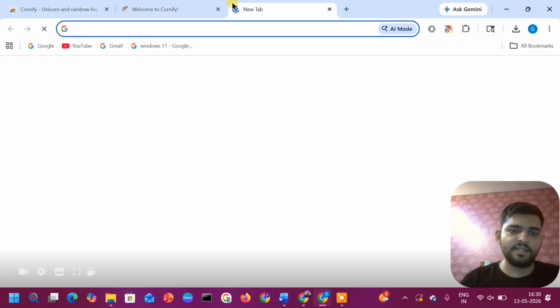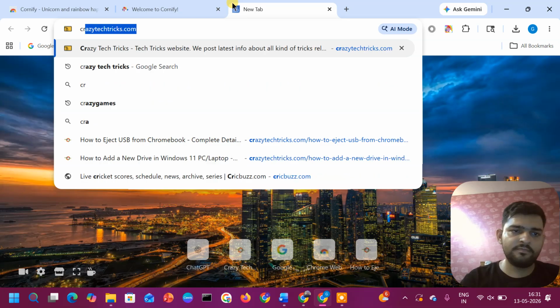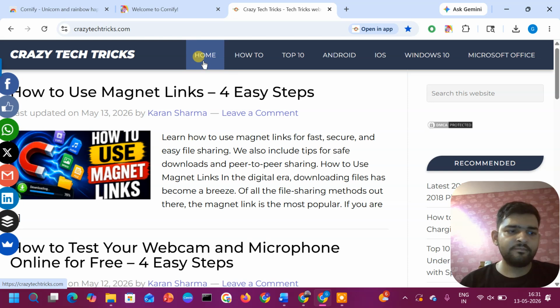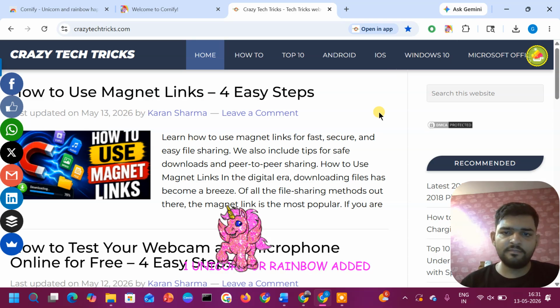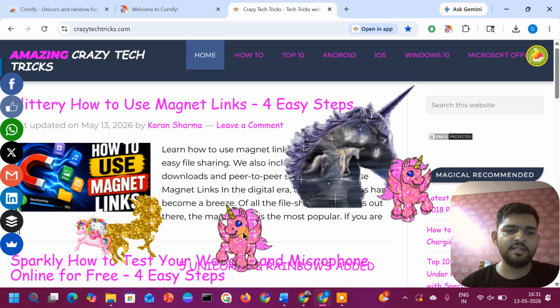Now open any website. It can be Google, YouTube, or any random page. After opening this website, activate the extension. Click on the extension. And here you will see. Now click anywhere on the page or use the extension shortcut. You will instantly start seeing colorful effects, funny animation, and playful surprises.